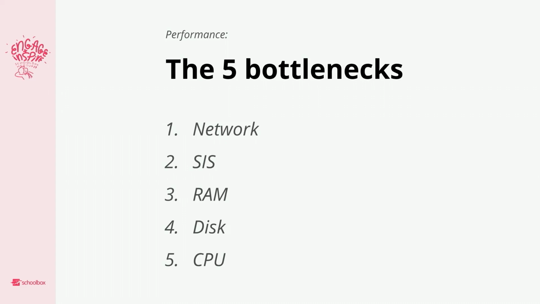Just on the network, one of the things that we do a lot of, because we have so many network issues and because it's our biggest bottleneck, is we build a lot of caches. Schoolbox is full of caches. Every time you go to your SIS, we go via a cache. Every time we go to Twitter, we go via a cache. So everything in Schoolbox is cached, and that's to try and cut the network out of the delay. Those caches are stored in files, they're stored in Redis in memory, and there's numerous ones of them.